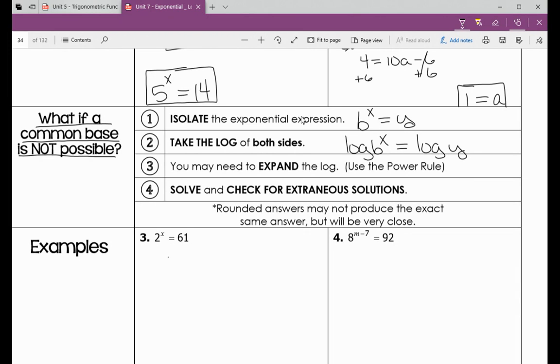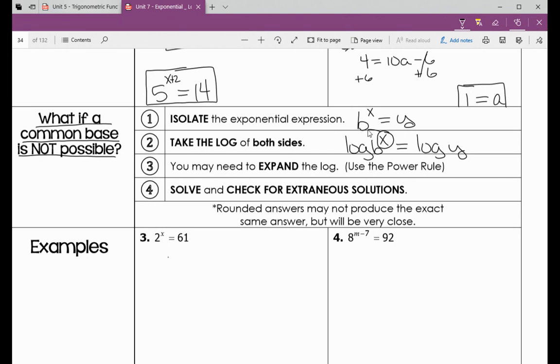So first step, isolate. Now, keep in mind the exponent can be anything. If it wants to be x plus 2, that's fine. So the exponent can be anything, but I just need a base number with an exponent. Okay, once I do that, I'm going to take whatever my exponent is. The exponent is not always going to be x. It could be an x plus 2, an x minus 4.